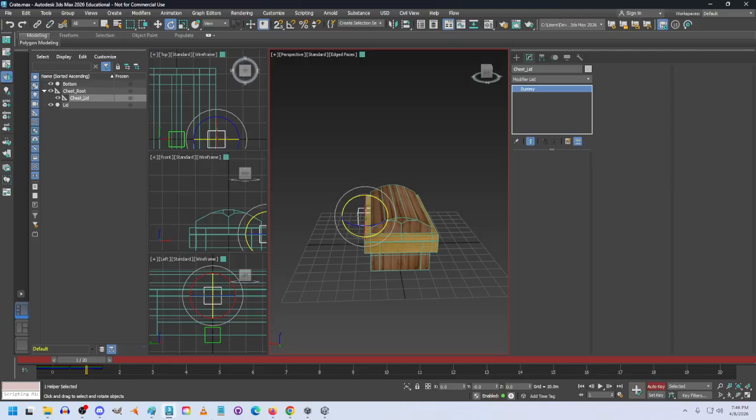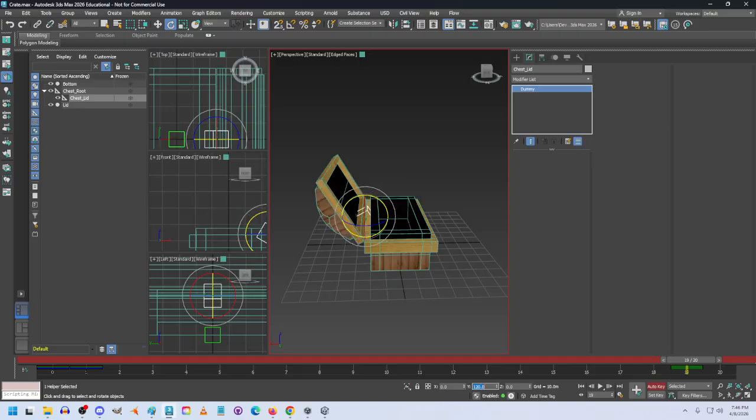I'm going to go from 1 all the way to 19, and again, I'm going to rotate it 120 degrees. And you see that it created a key right there. Make sure, again, red, green, blue, those are position, scale, rotation. So I'm setting all of the keys, even though I only set the green one, which is the rotation. And I'm going to go to 20, and I'm going to hit a key here.